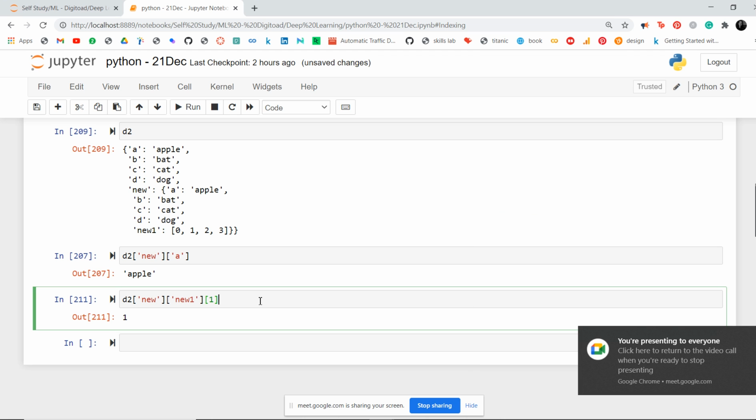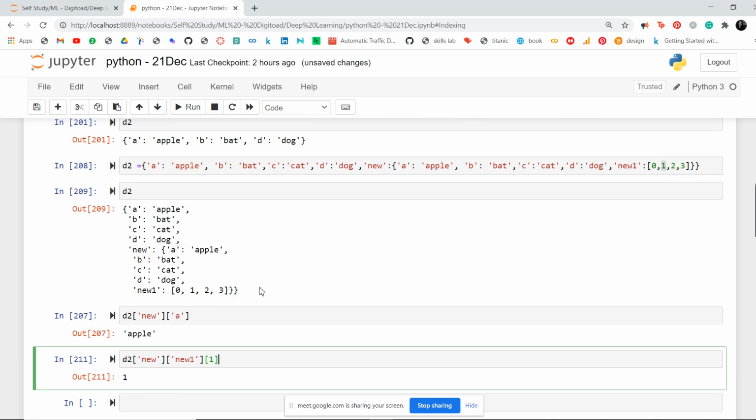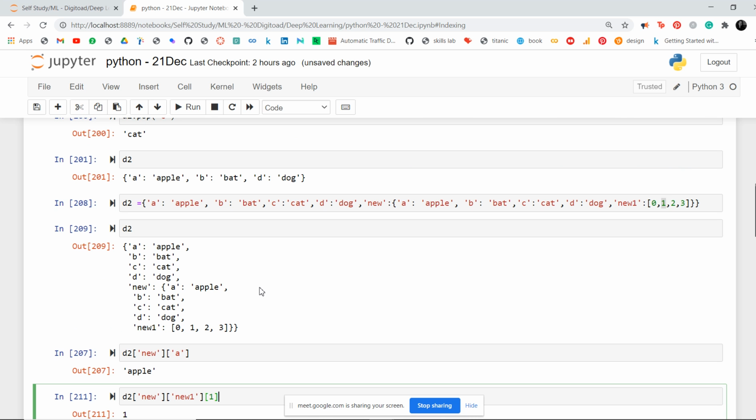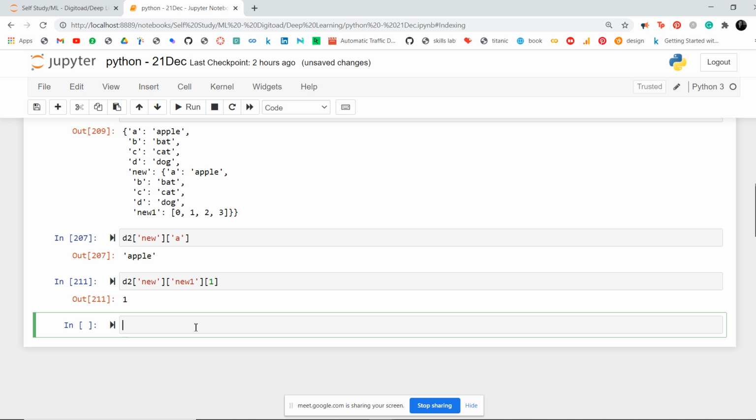So that is about dictionaries. That is all you need to know about dictionaries to start with. Next we'll be starting with branching. We couldn't go with branching today because I was doing it a little slow, as it is your first session in the program, and I want you to understand these basic things.